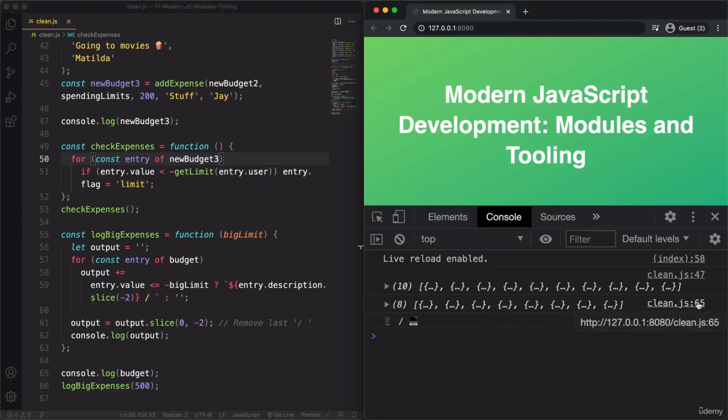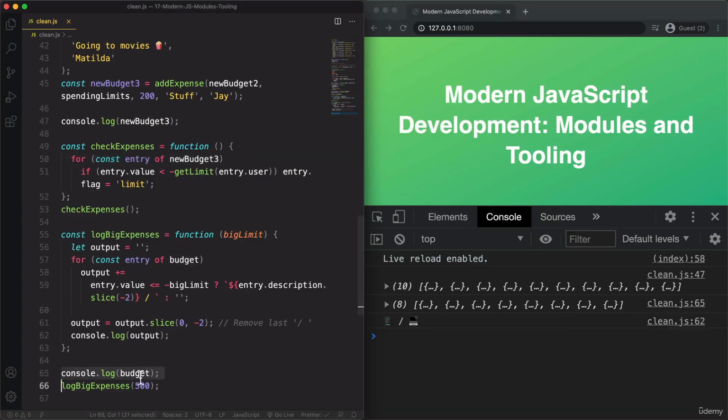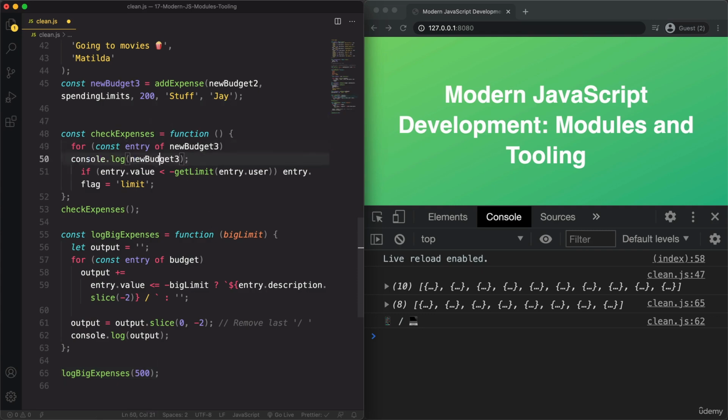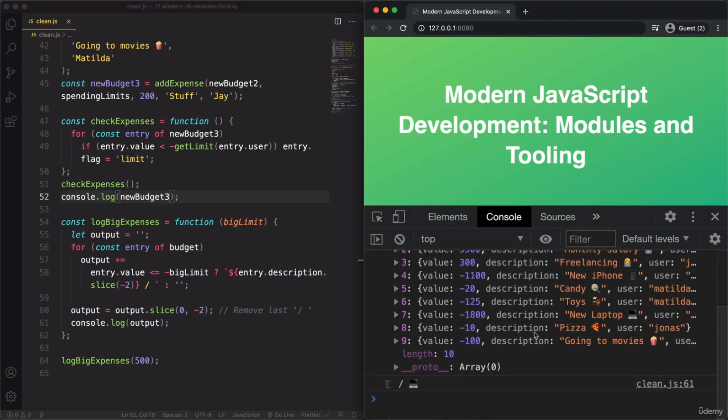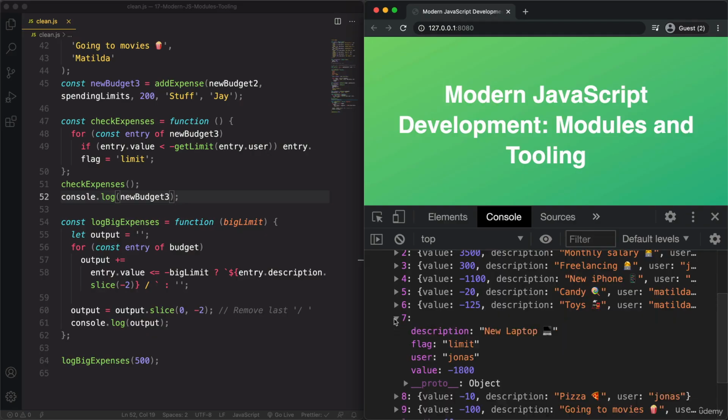So this one here actually comes from line 65, so it's this one. So what I would be interested here is this. So let's move that down here. And so here indeed we will now see here is flag set to limit. And so we violated the principle of immutability here, right?